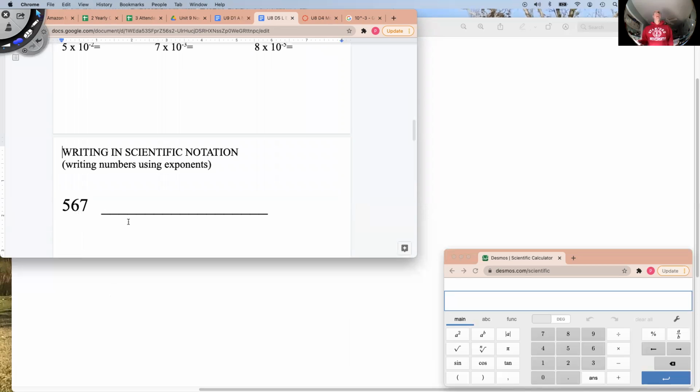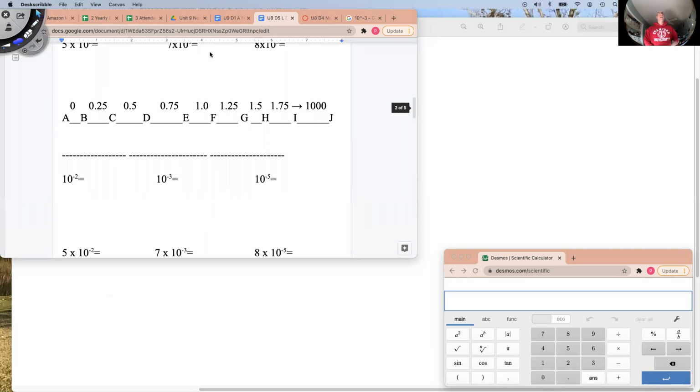All right, so let's practice writing in scientific notation. This is the number 567. Well, how are we going to write the number in scientific notation? Remember, a number in scientific notation is like 7 times 10 to the negative 5 or whatever. These numbers up here are all in scientific notation. All right. So how would we write this number? Well, we would say that 500 is a big number. Where does 500 lie? Well, if we take a look at our number line up here, ladies and gentlemen, let me copy this and bring it down for us.